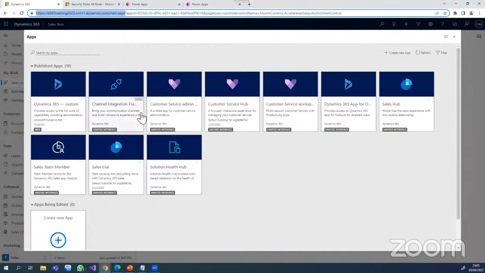For argument's sake, if this was the app we created for that particular user and shared with them, they will only see that, and nothing else. So if it's going to be client facing, you have to use Power Pages, which is the portal. Okay.